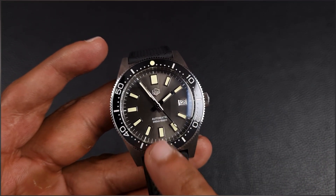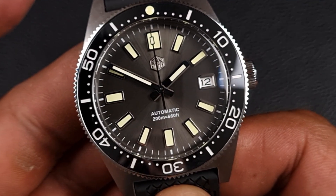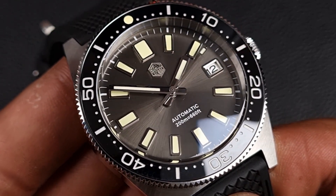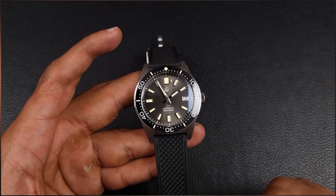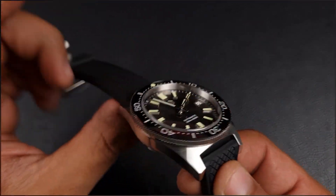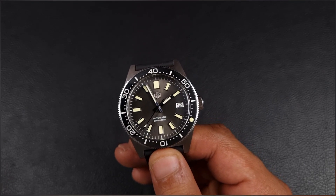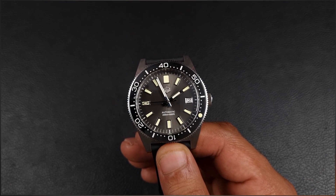Something else I mentioned previously is the text on the dial — it's a bit large, disproportionate to the logo, and it's just that basic white text which I really dislike. They could have made it smaller and finer so it blends into the dial rather than standing out so much. That said, there aren't a lot of criticisms overall. I'd definitely say this watch is needed — it's the midpoint between what we've got currently, it fits so much better than the previous versions, the finishing is great, the bezel rotation is precise and satisfying, and it's got San Martin's usual build quality. That's my full opinion on the new San Martin SN007GB — let me know your thoughts in the comments!